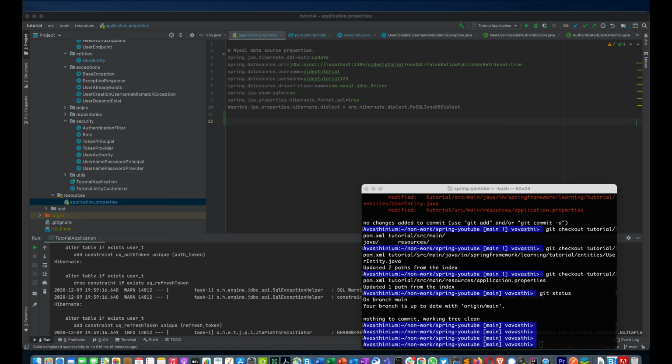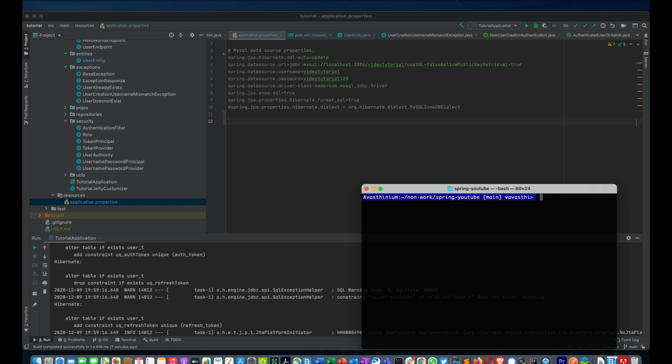So in this particular video we are going to look at this aspect. For a sample we are going to take one database in MySQL. This is the same database that we have been already using, and another database we are going to start by having it in Postgres. So let's first set up our database in Postgres.